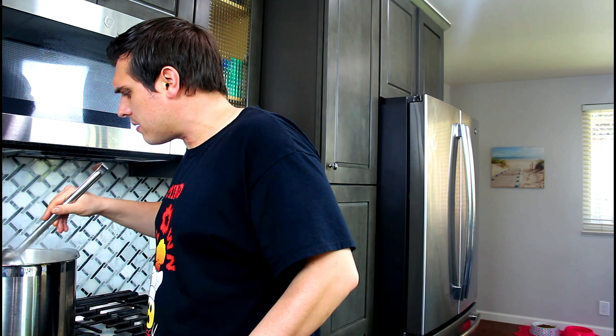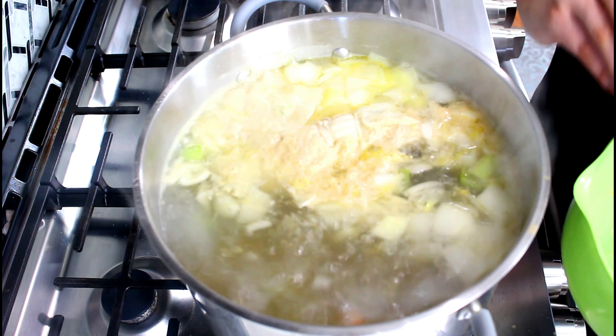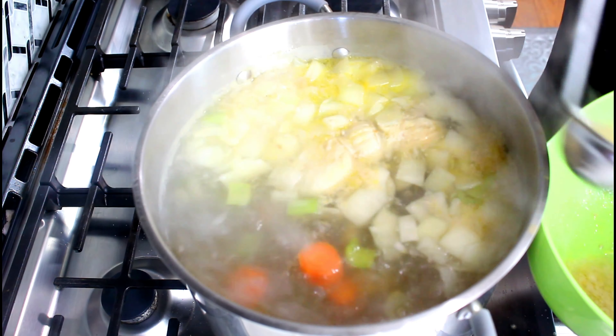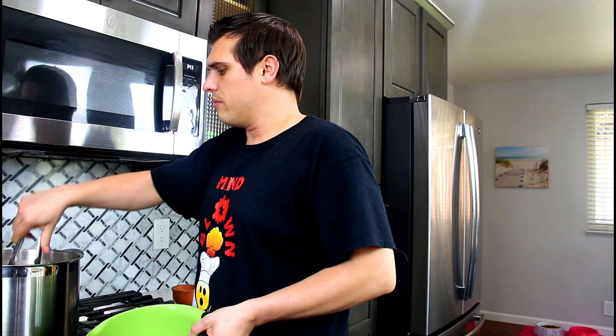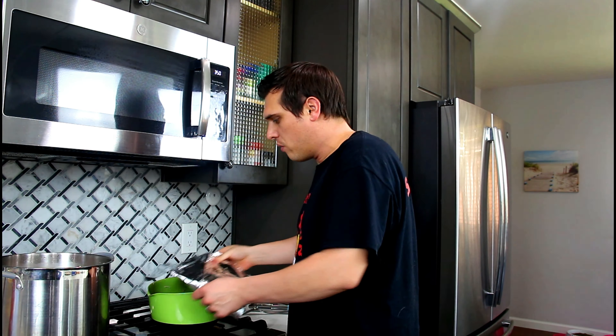Once it comes up to a boil, lower it down to a low temperature and simmer it. You'll see all that scum — come back and skim it off, probably four times. After 45 minutes, remove the chicken, take the meat off the bones, and put the bones back into the stock. Make sure you wrap up the bowl with your meat so it doesn't dry out. Let your chicken stock roll for another hour. Traditionally chicken stock is four to six hours, but I'm just going to let this cook for a total of about two hours. If this were going to be used purely as a stock, you'd want to cook it four to six hours to get all the gelatin from the bones out — gelatin makes your stock nice and gelatinous.